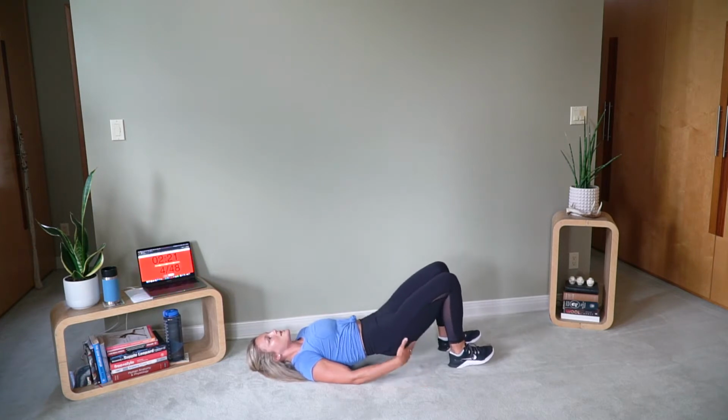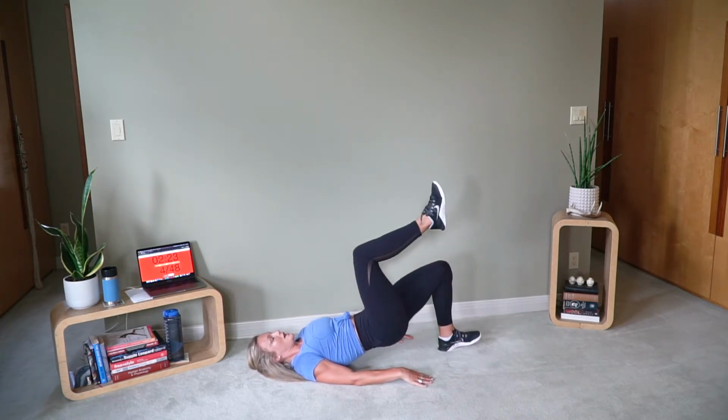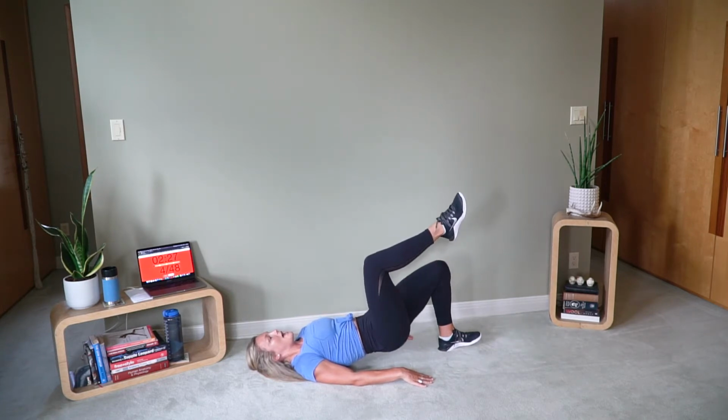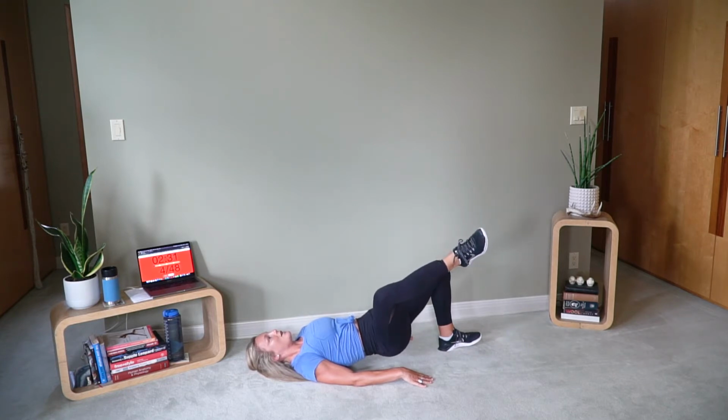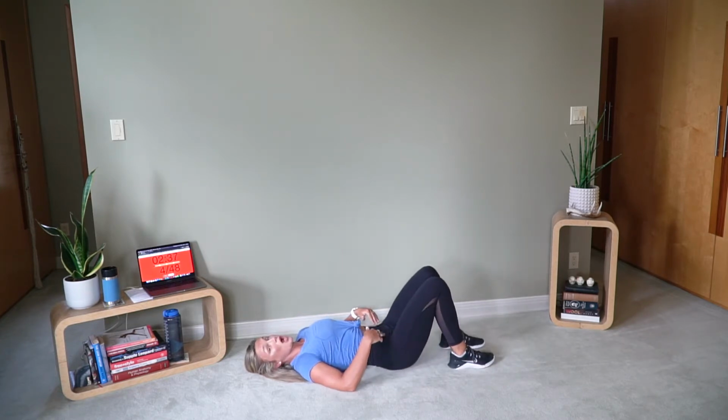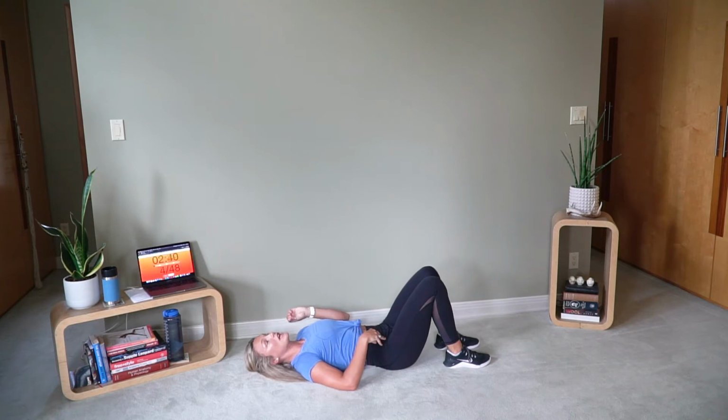And then I'm going to come up to the top and hold. Lift a foot. And I'm coming out and back. Out and back. Inhale out. Exhale back. Inhale out. Exhale back. I'm keeping my core on really tight here so that I don't twist.